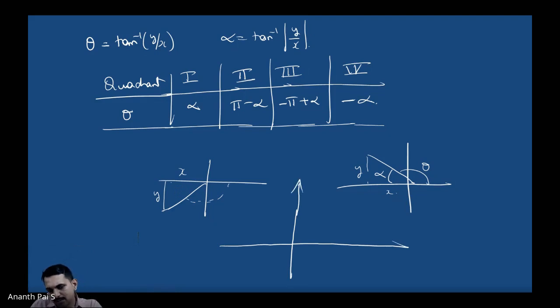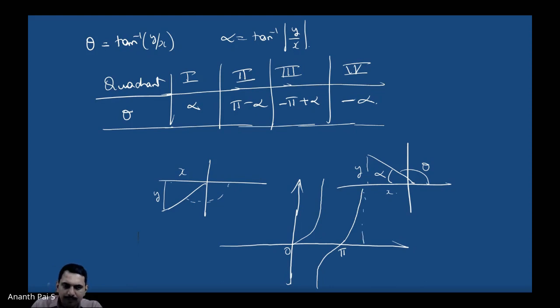Tan goes as when you say 0, it is 0. It goes like this to pi by 2 maximum. Then comes from below, right? Then it goes to 0 at pi. This is equal to pi, correct? This is 0, right? So then it goes to pi and it goes to 3 pi by 2, correct?